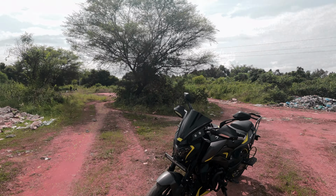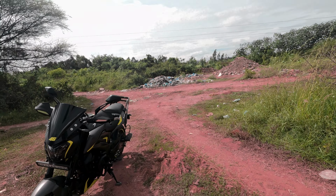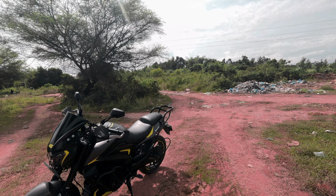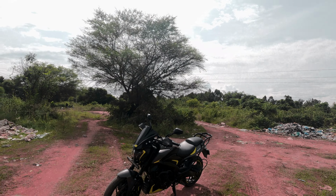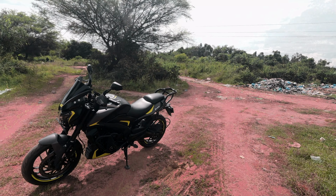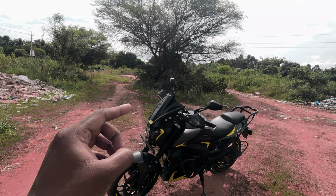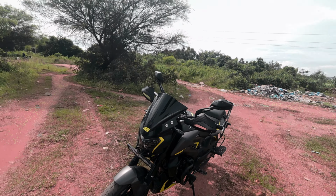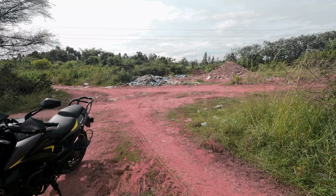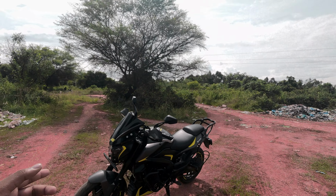Next is tire. I have seen many people trying cornering in the Dominar and saying that if you change the tire, the cornering will be more confident. The lack of confidence you are facing is not because of the tire, but because of the weight of the bike. So there is no point in complaining about the tire. Actually the MRF tire does its job in the Dominar. I use this tire, as you can see in my Instagram reels, even for touring and off-roading purposes. So the tire does a good job.